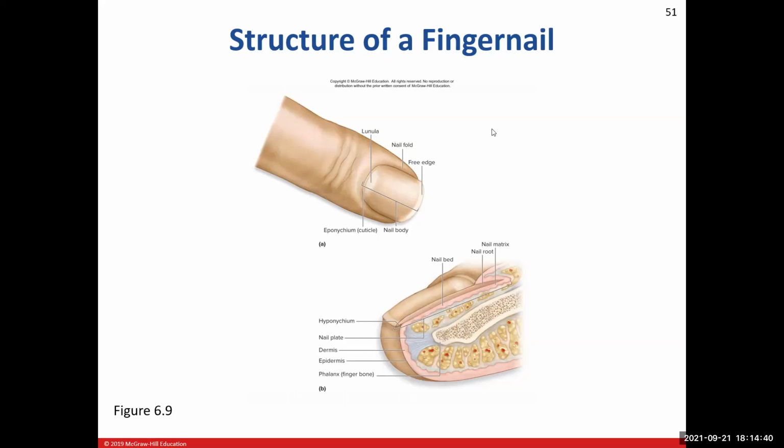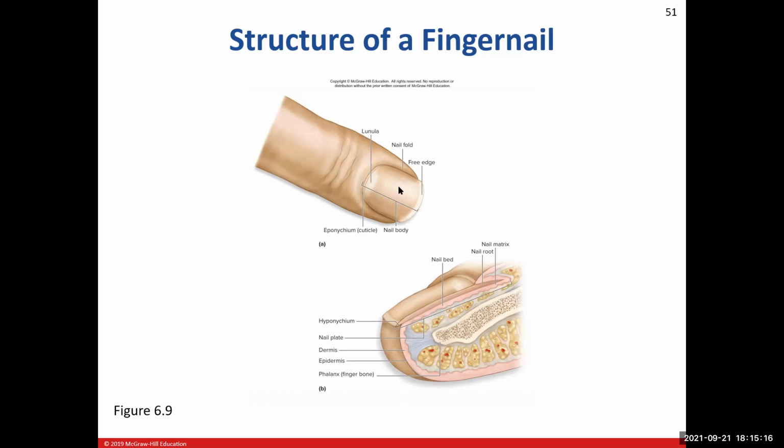Can the nail stop growing if the root is gone? No, if the root is gone, it will continue to grow. It's the matrix. That's a great question, by the way. The matrix is what generates the nail root. So if the root is gone, like if you were to just rip out the nail, then the matrix has to start over from scratch. As long as the matrix is present and undamaged, it will continue to produce the root.